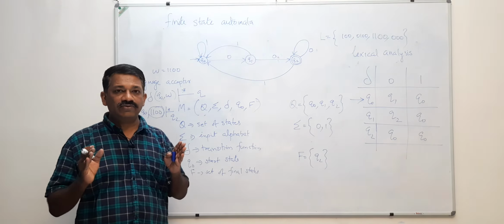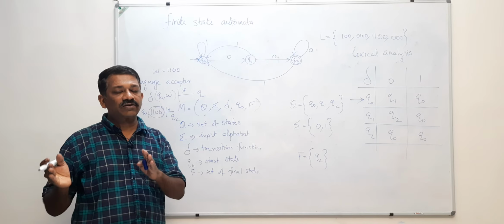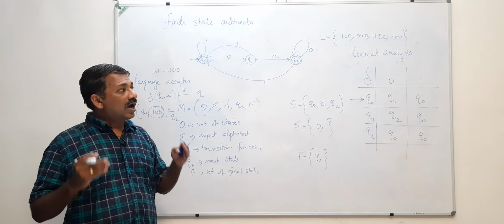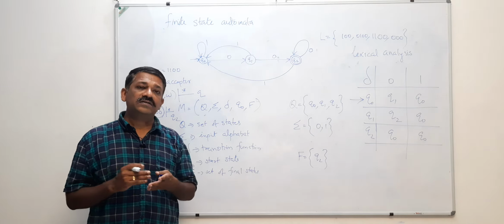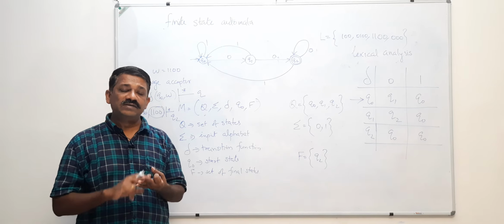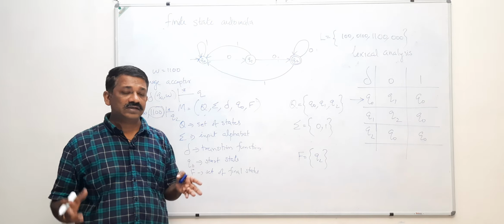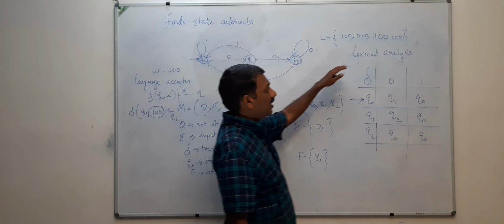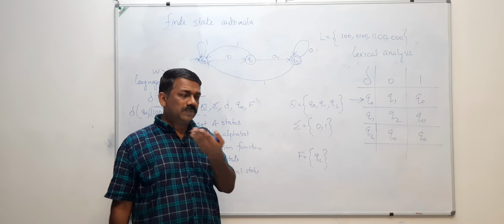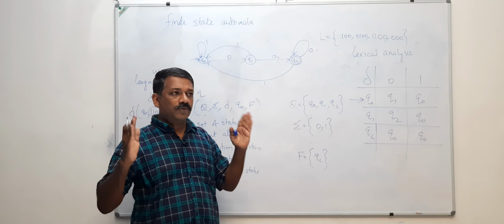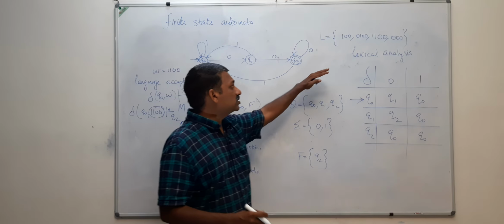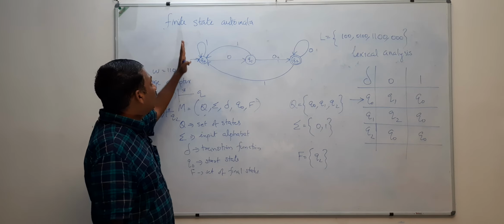So it's not a high level language program, it's a program which is converting your high level language program to its equivalent machine language program. And for that there are different phases like lexical analysis, syntax analysis, semantic analysis, code generation, etc. In the first phase we are analyzing the input, splitting your program into a number of tokens, and for that you are using finite state automata.